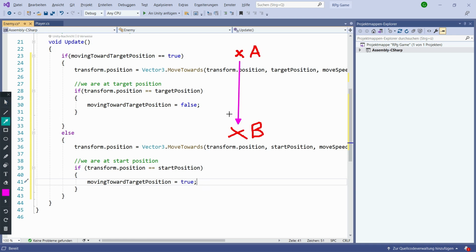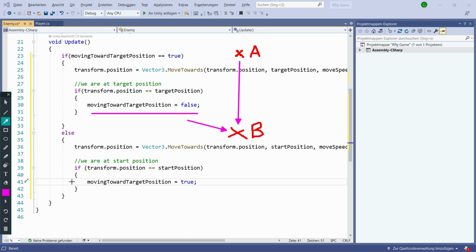So this code means when we are at the start position and we are moving toward the target position, and when we reach this point, at this point we will be at B position.